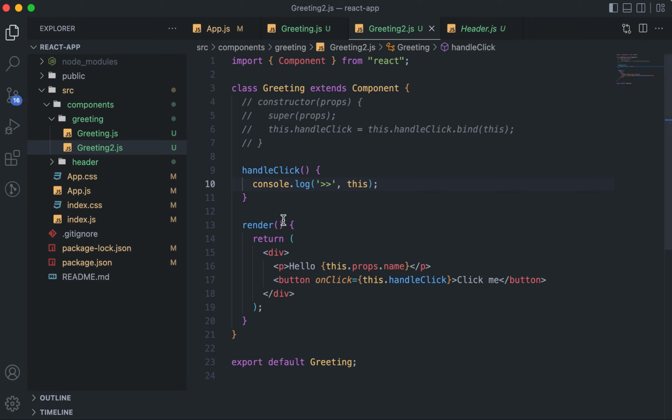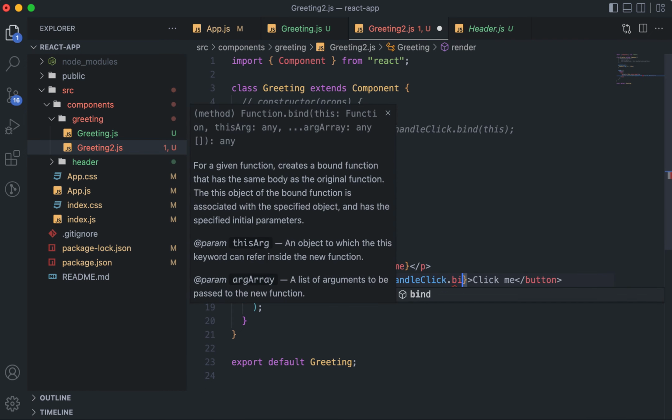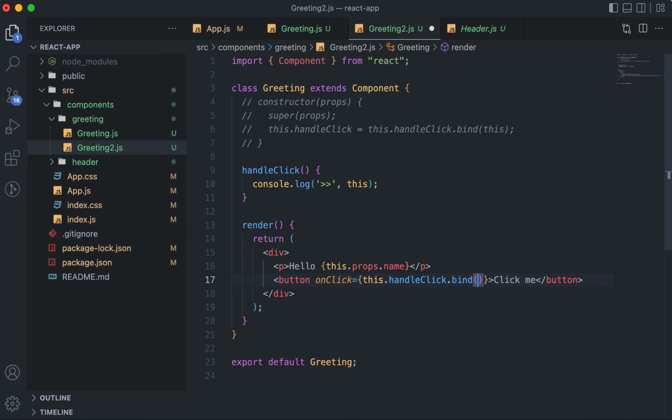The third way is, why don't we bind while passing itself. Here we bound while constructing the instance, but right now nothing is bound. As we create a button element, at that time we will bind it, which means that here only we will bind with this. And what does bind return?